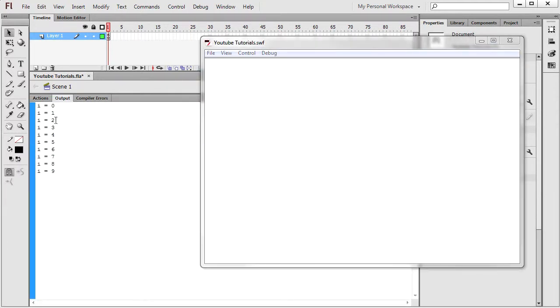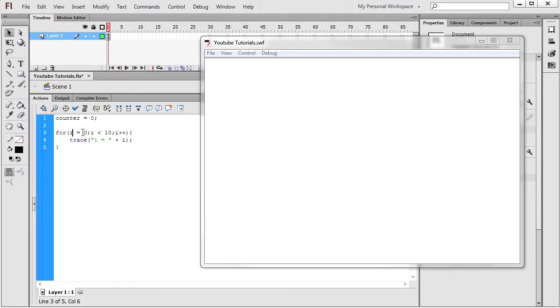But if you notice, it stopped at 9 and it never went on to 10. Well, that's because, let's just go from 8. When i equals 8, is 8 less than 10? Yes. Run this code. Increment i. So now i is equal to 9. Is 9 less than 10? Yes, it is. So run this code and increment i.